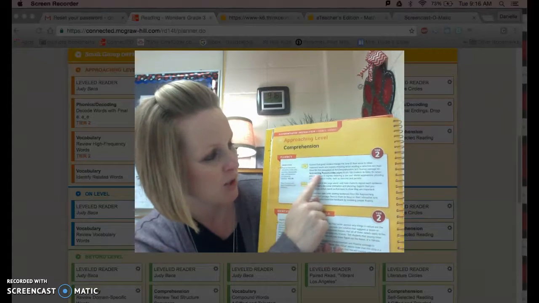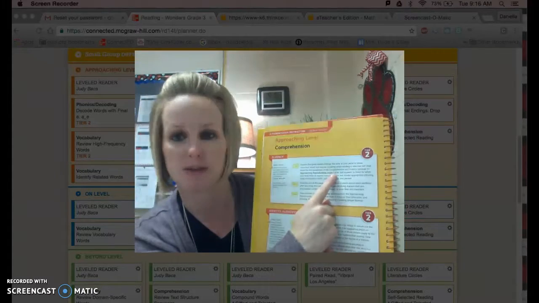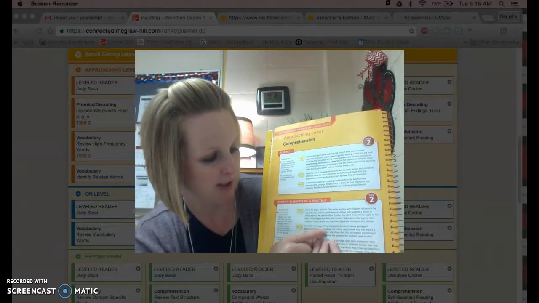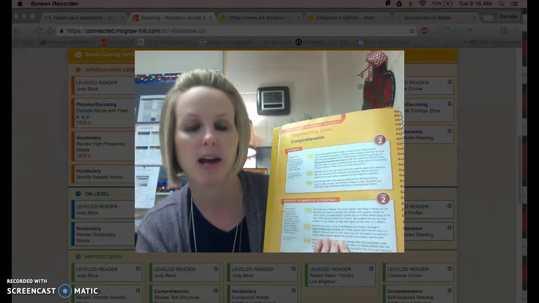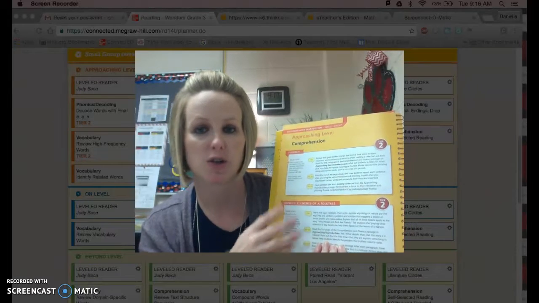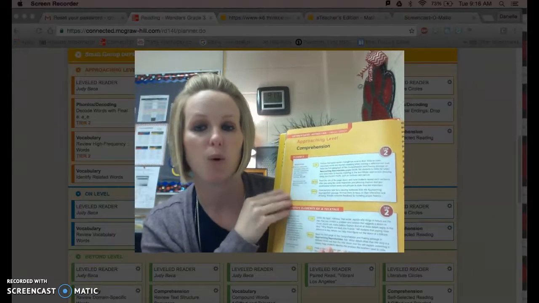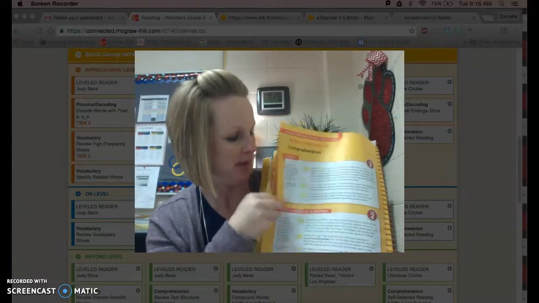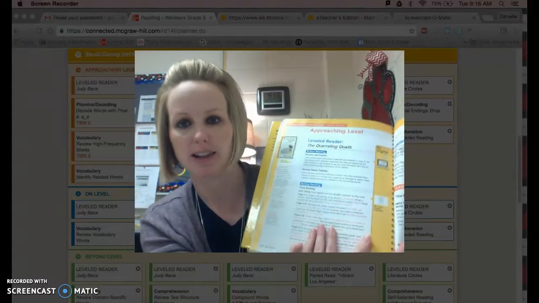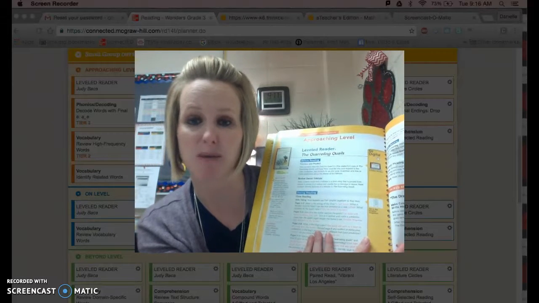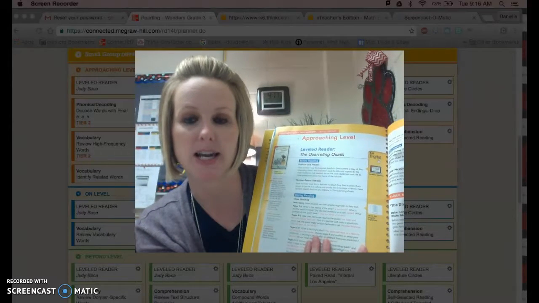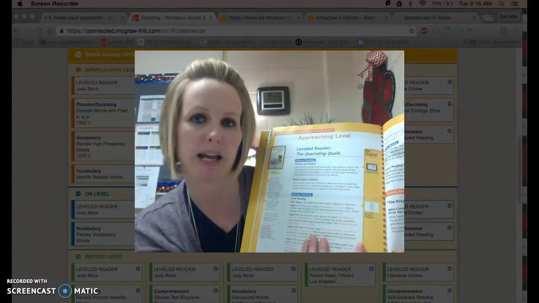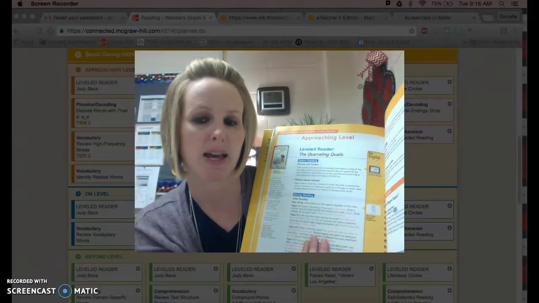For instance, this one says you need the reproducibles 53 through 54, so pay attention to those bold keywords. It'll tell you the materials you need. You'll also want to check, in order to do this lesson, whether that group had to have read the story that aligns with it. If that's the case, you might want to have those extra books handy so the kids can refer back to that. So pay attention to that when you are planning your WIN lessons this week.